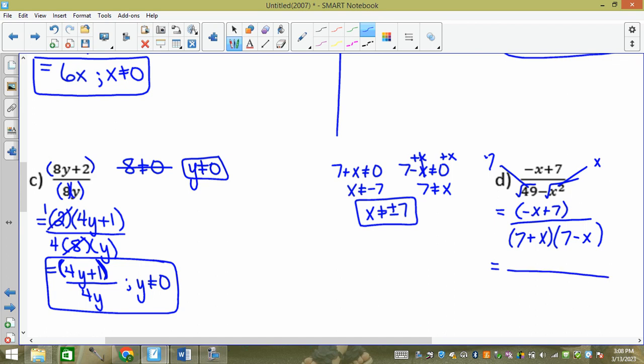So, these ones are starting with 7s, right? So if I want to rearrange it so this one starts with a 7, I can. But it's a positive 7, true statement. So 7 has to start. And then I have a minus x, so I have to follow it with a minus x. So do you see that it doesn't matter what order it's in, but what sign is in front of the term has to follow it. So this is a positive 7, negative x, and then these I just rewrite. Now do I see something? What do you see? 7 minus x are twinning, correct? Can I cancel off twins?